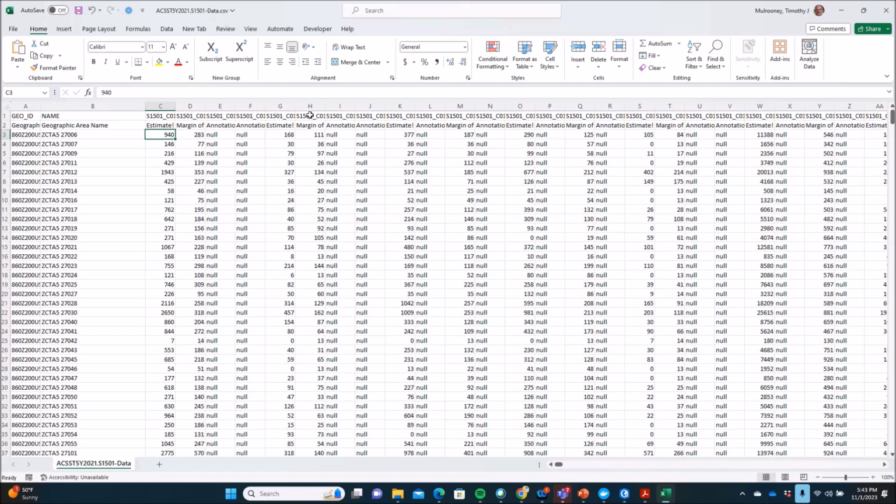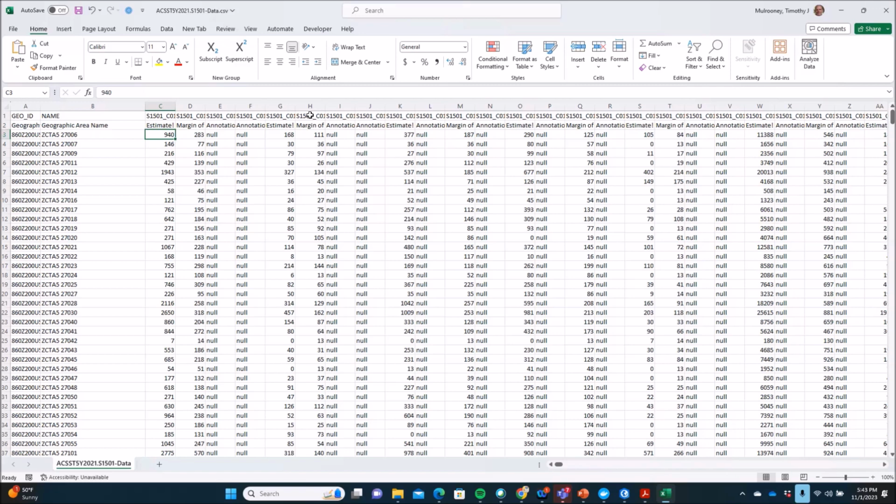Now, some of these aren't too bad, like 86 plus or minus 9, but 213 plus or minus 203. So it could be 10, it could be 416 just for this zip code. And so the census does a really good job of keeping track of these margins of error.